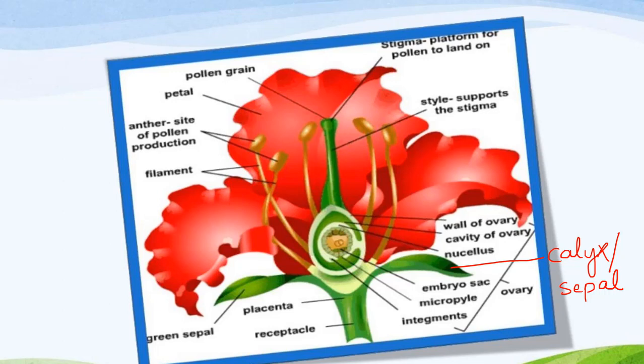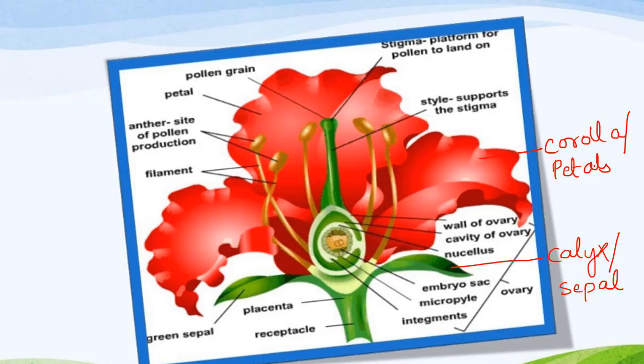Next, the beautiful colors of the flower. You might have seen a purple color flower, a white color flower, a red color flower. So these colored structures are known as corolla. They are also said to be petals. Okay, like if you have made a flower somewhere in a drawing or craft, you make the petals of the flower. What is this? These are basically the colorful structure of the flower.